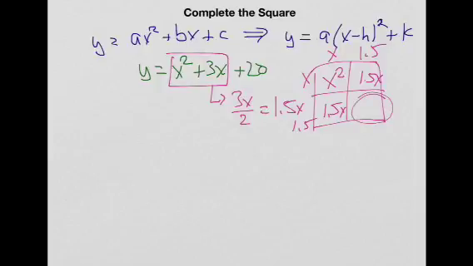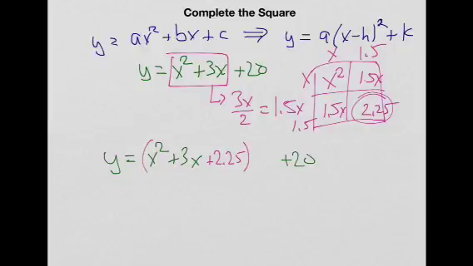So what I have to add here is 1.5 squared, 2.25. That's what I got to add. Got to work with some decimals? That's okay. We can work with decimals. We got x squared plus 3x, and my plus 20 I'm going to stick off to the side. I'm adding my 2.25 to complete my square, and then I'm taking it away because I can't add anything to this. I got to keep it the same.